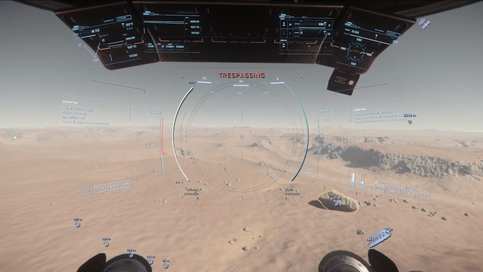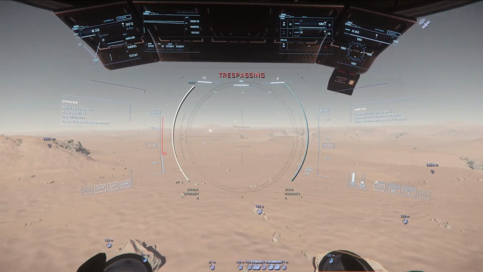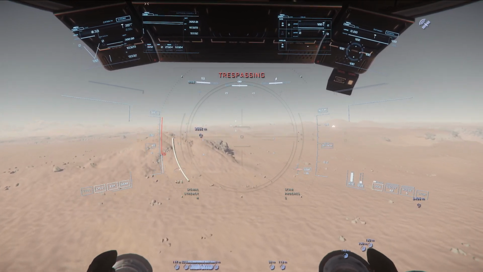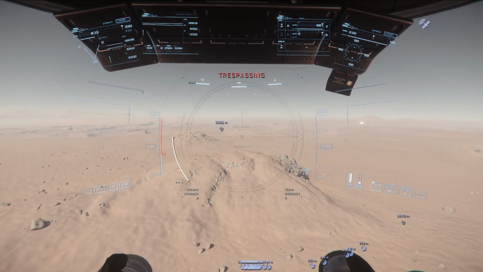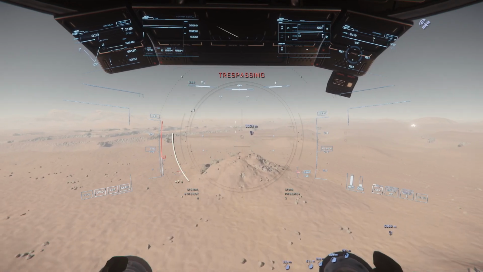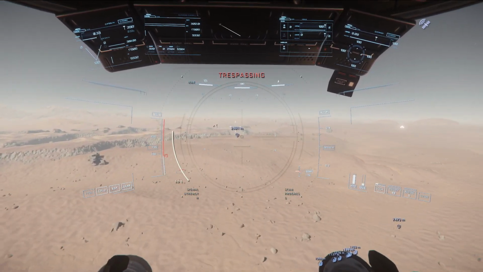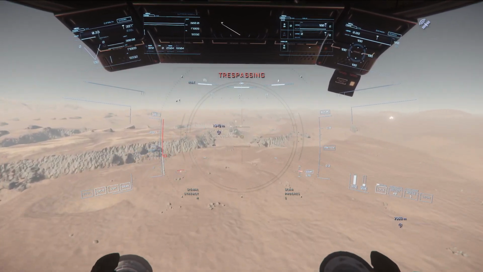I think we had a ping somewhere. I know we had a ping in that direction, but we don't necessarily want to go closer to the base. I'm pretty sure that that marker over there is the base, so we've got to be aware of that. We are trespassing. It's probably not a good idea to hang out in a zone that is close to where players may show up.